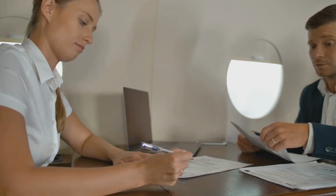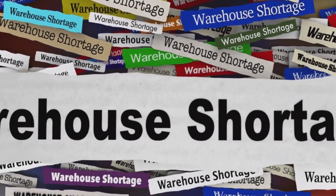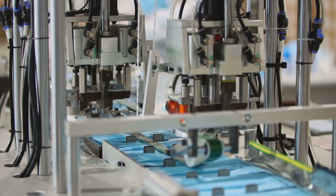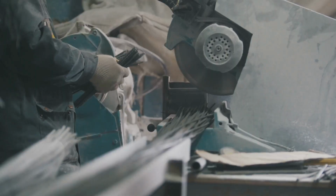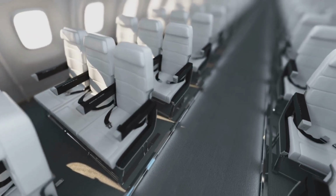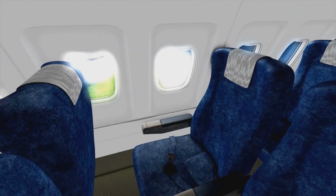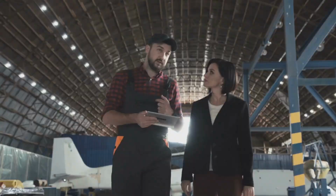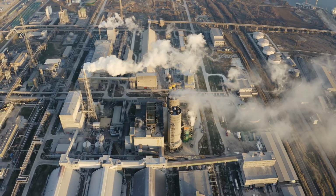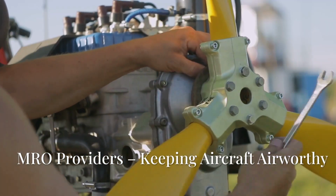Now here's the kicker. We rarely contract directly with Tier 2 or 3. But delays at that level still hit us. During COVID, for example, one Tier 2 composite resin supplier in Italy shut down, and that ended up halting seat production across Europe. You might get a call from engineering asking why the seat back tray won't arrive on time. And the root cause? It could be a resin plant you've never even heard of.